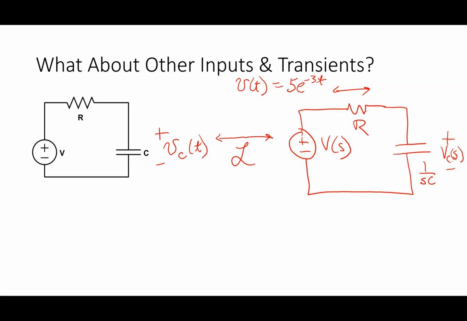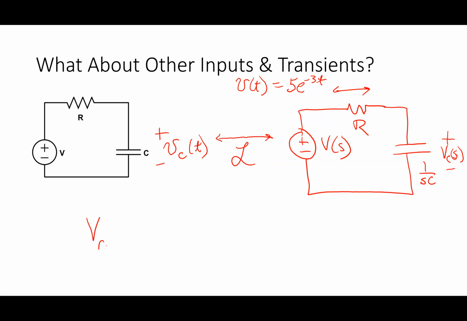If I wanted to solve for V sub C of S, how would I do this now? I can do it with a voltage divider, the same way I did before. A voltage divider didn't work with a differential equation. I don't know how I would do a differential equation voltage divider. That would be tricky. This I can do with a voltage divider, right?